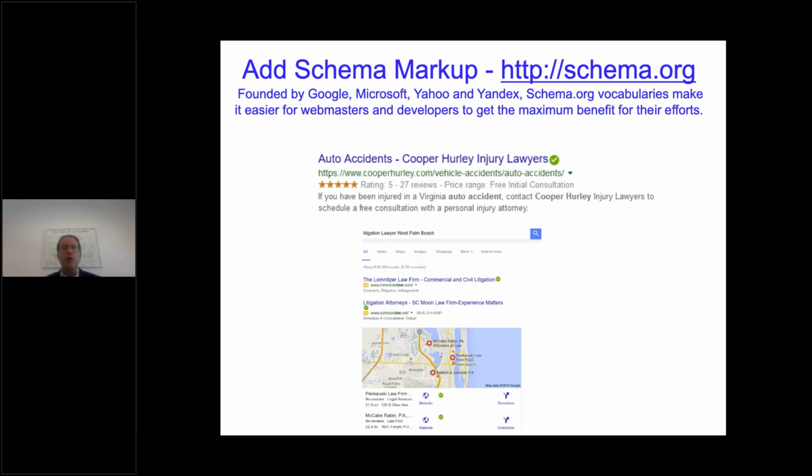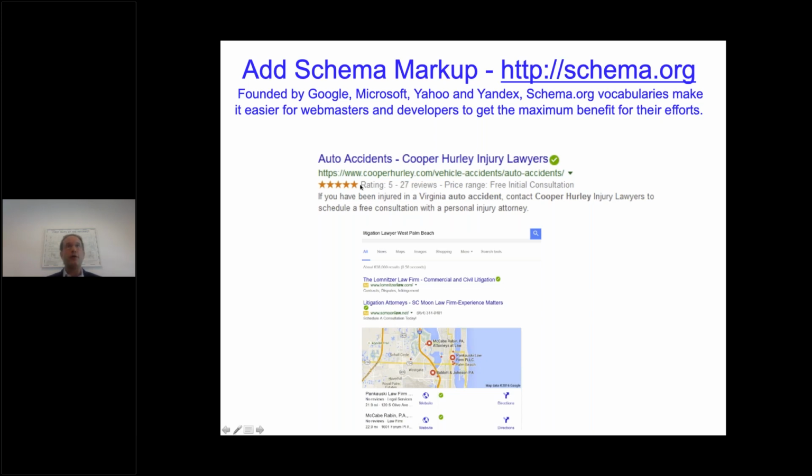And a couple of more advanced tips, but these are important, so you want to talk to your webmaster about them if you don't know how to do it yourself, is you want to add schema markup. Basically, Google, Microsoft, and a number of other web companies came together to create vocabularies that would be consistent for the webmasters and give websites maximum benefit. So one of the schema markups is for location, and then there's schema markups for other things like shopping websites and all kinds of different functionality. There's about 20 of them now.